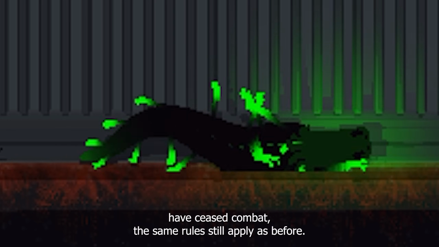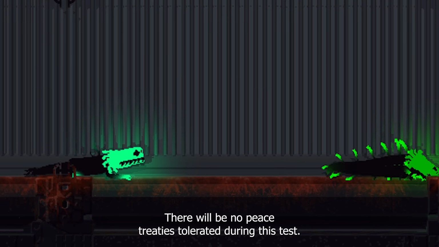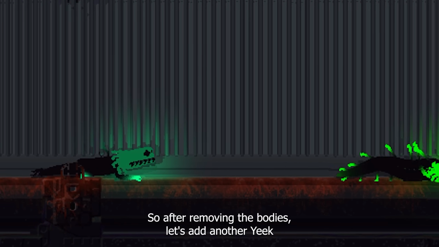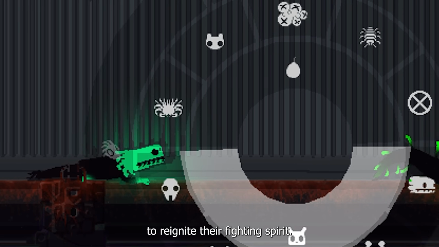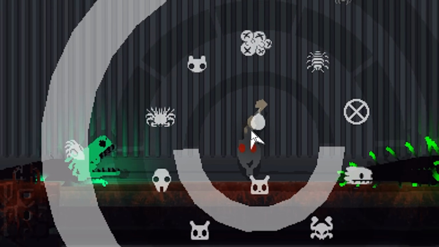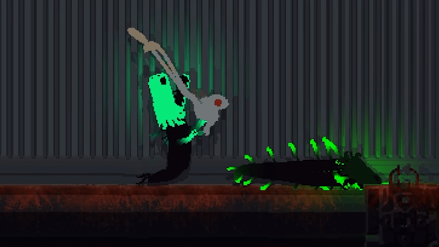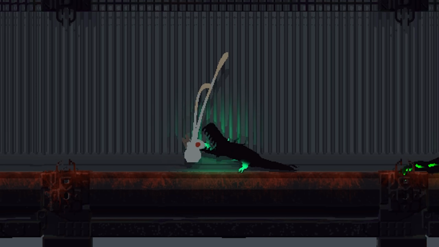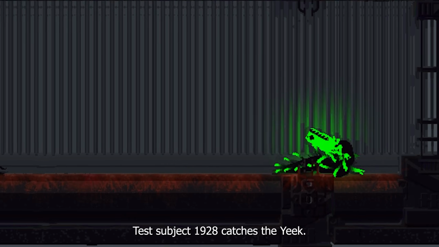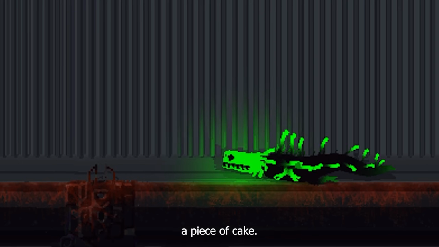Now, while the remaining test subjects have ceased combat, the same rules still apply as before. There will be no peace treaties tolerated during this test. So, after removing the bodies, let's add another yeek to reignite their fighting spirit. Once again, Test Subject 1928 catches the yeek. That massive cranium of theirs must make capturing prey a piece of cake.